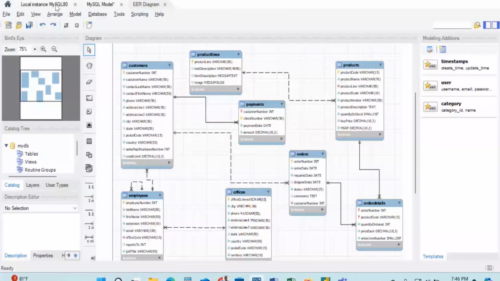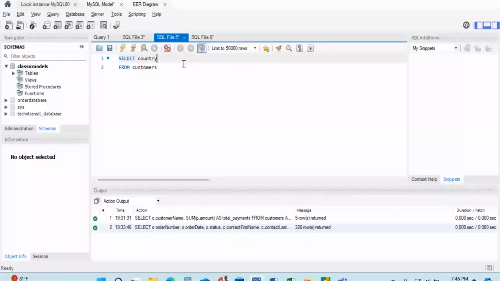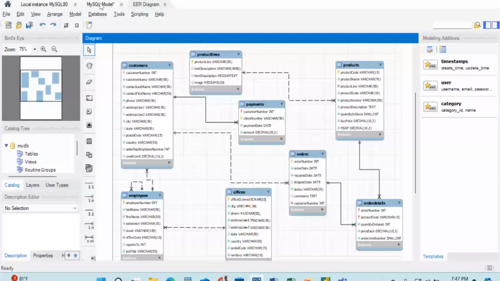Okay. So I was wondering where this was coming from. And I remember that we were trying to know the countries that we have, because I believe it is in customer that we have the column country. So we're trying to check, okay, what are the countries that we have? And this is how you check sometimes.